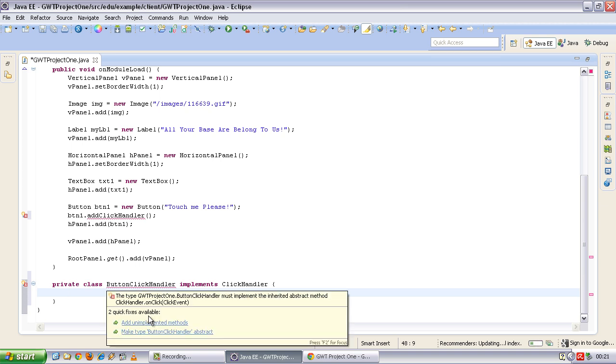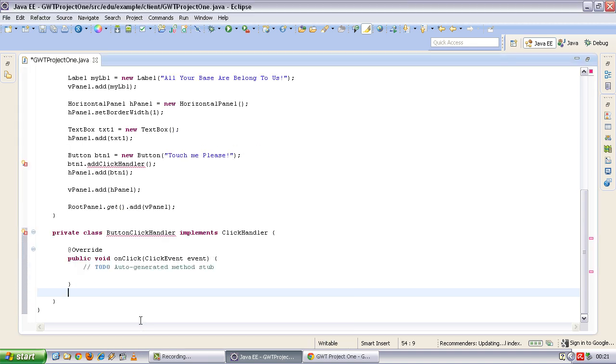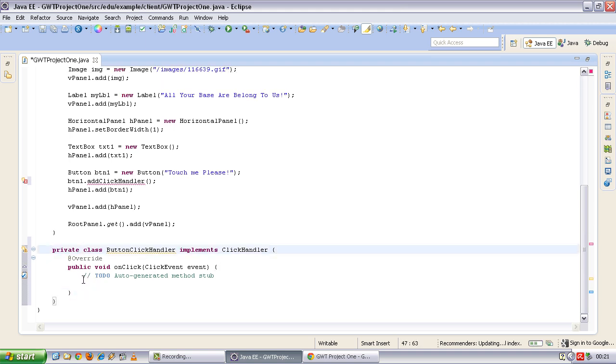And again, as with the normal click handler I created just now, I'm going to add the unimplemented methods. Then I can put my code here. As for this error, I can remove it by attaching a new ButtonClickHandler.